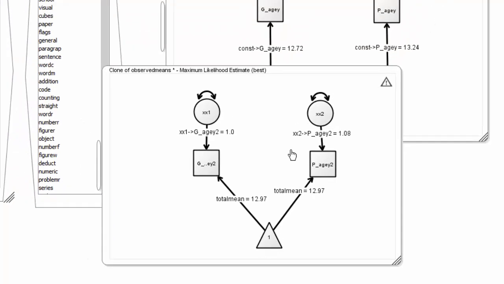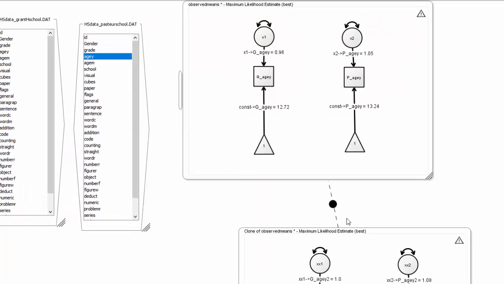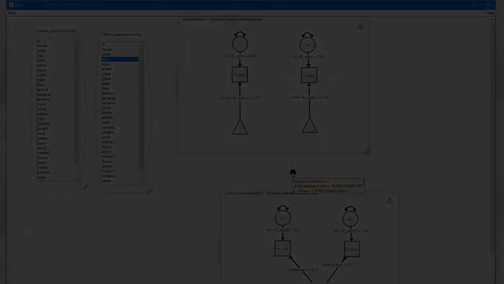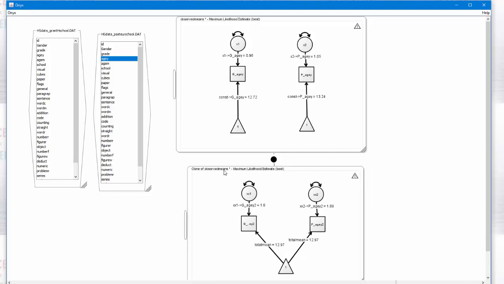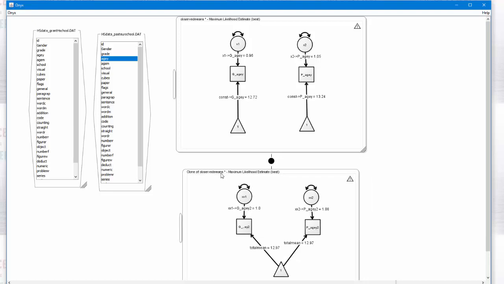That's my best value. If we look at our comparator again, it will be exactly the same as before. There we are. That is one way of creating the equivalent to the 2 independent samples t-test in an SEM environment. Now we will look at how we can do this a little easier using multigroup modeling in Onyx.